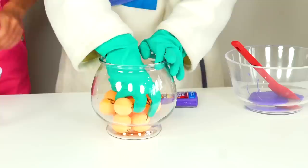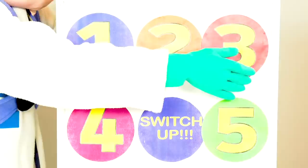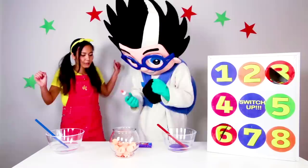You got the number three. I can't wait to see what's behind number three. It's pretty far away. You got it? One, two, three. What's in there? Clear glue. It's gonna make a really shiny slime. Let's switch places.